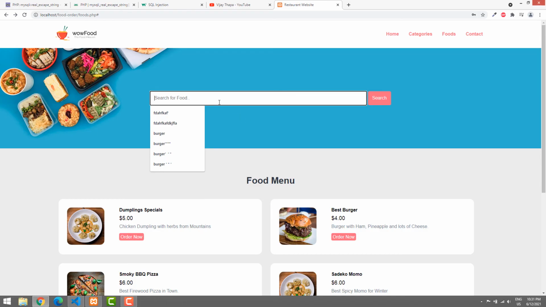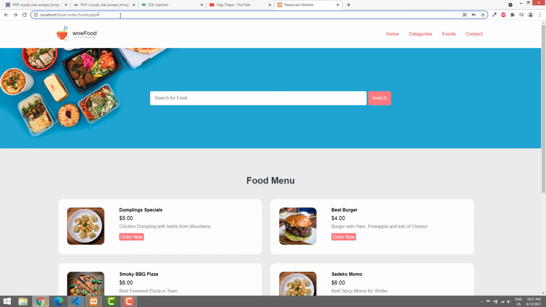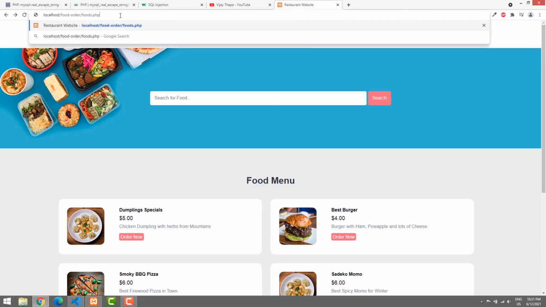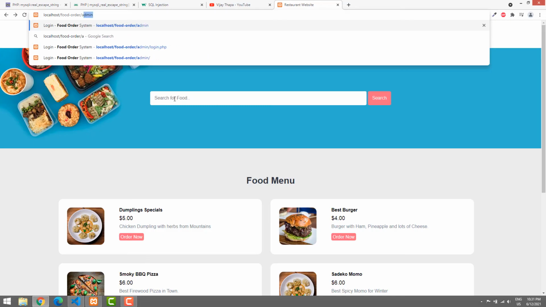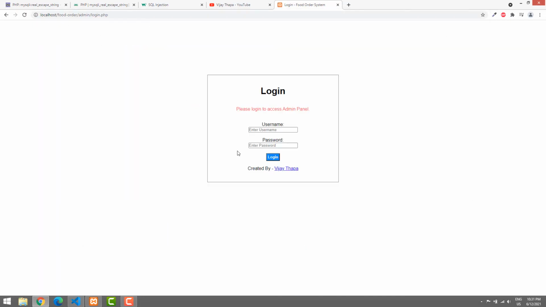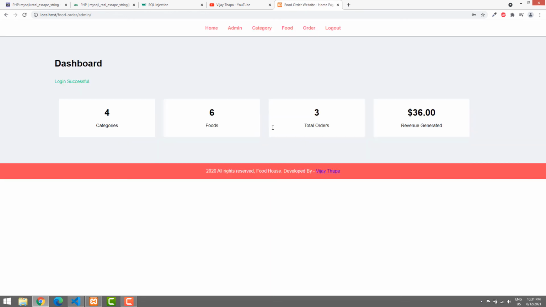Okay, so that means we have validated our login form as well as our search form. So we have validated in these two places, but we need to validate all the input fields in our admin section. So if we go to admin and log in, this is our login.